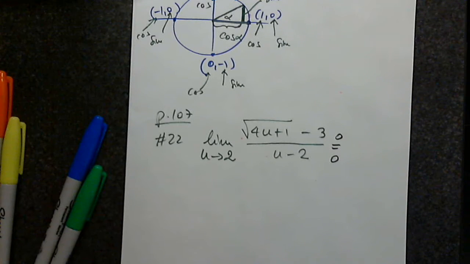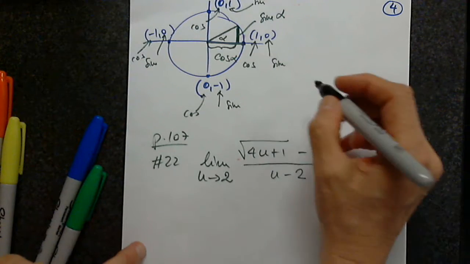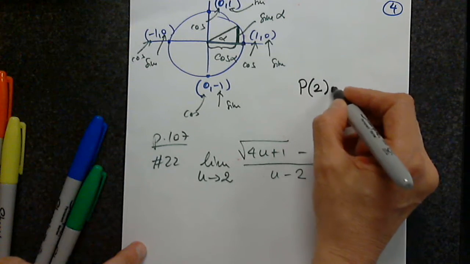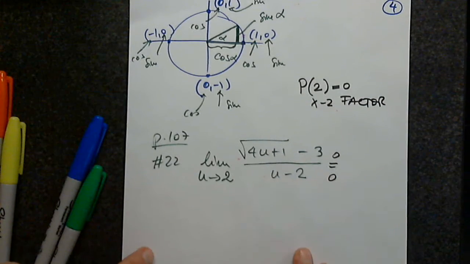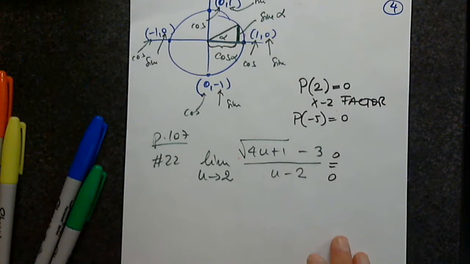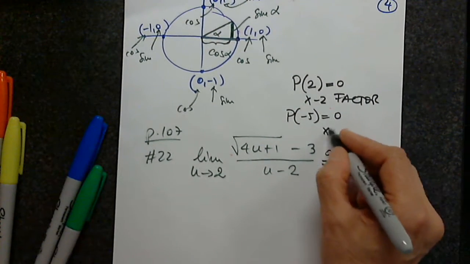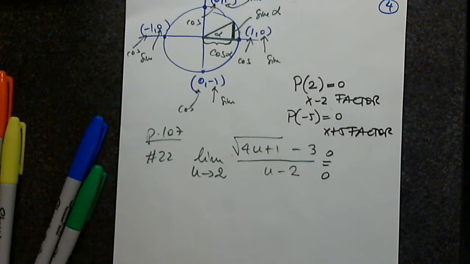So one more time. I have to write this down for you. This is the remainder theorem and the factor theorem. So if I plug in 2 in a polynomial and I get 0, x minus 2 is a factor of that polynomial. In the polynomial, I plug in negative 5 and I get 0. What is the factor then? You see how important this is. So please commit this to memory. When I plug in a number in a polynomial and I get 0, x minus that number is a factor of the polynomial.